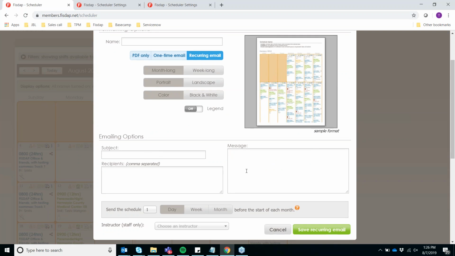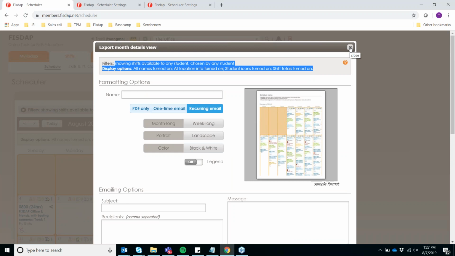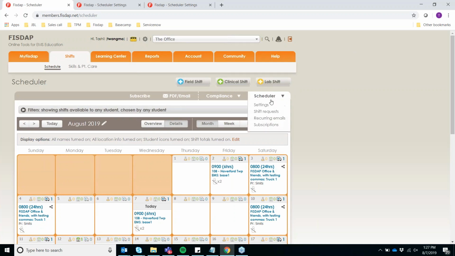You can put in your recipients and your message. You can put yourself as a recipient just to make sure everyone's on the same page. You can choose all that scheduling and then hit save, and that recurring feature will be available under your settings here, recurring, and have that saved. So the robot would automatically do that part, and hopefully it'll be less tedious for you to send out those schedules every week, every month.